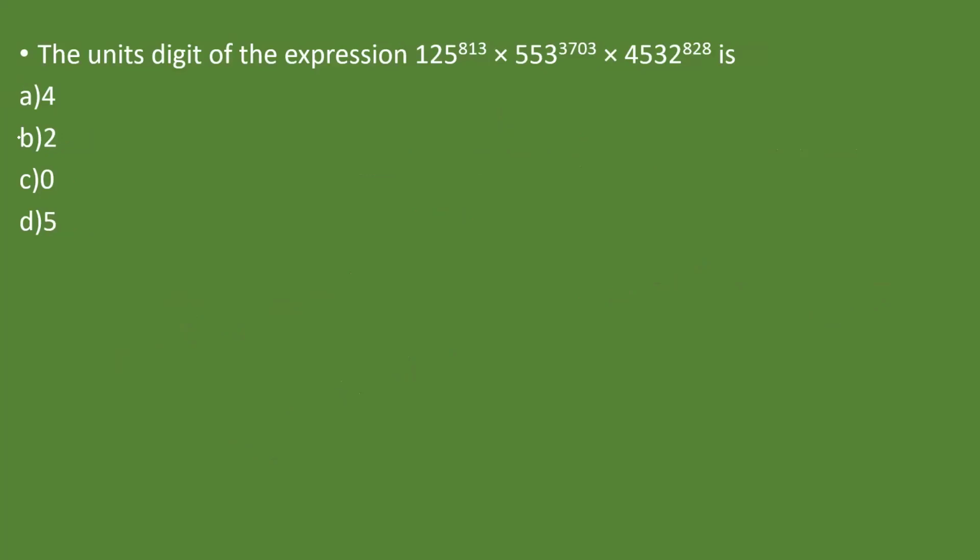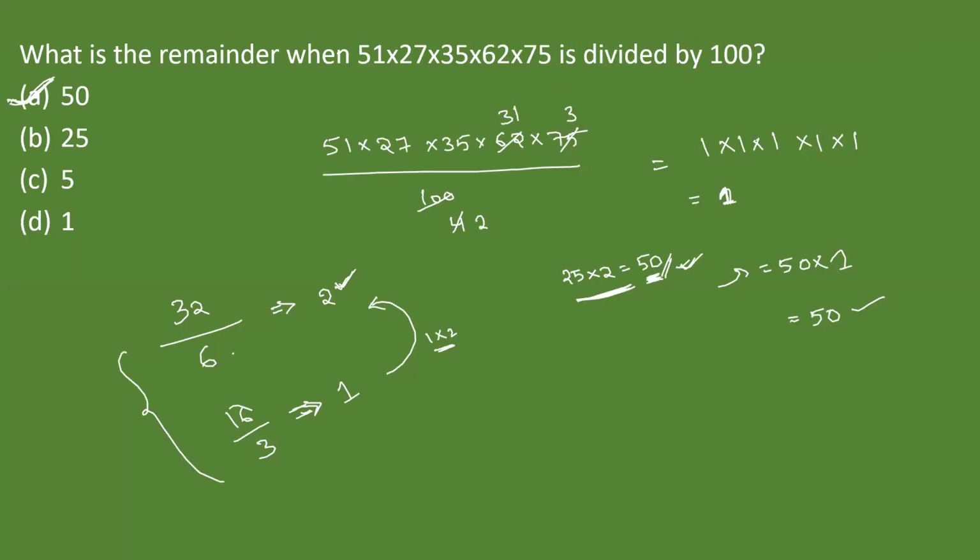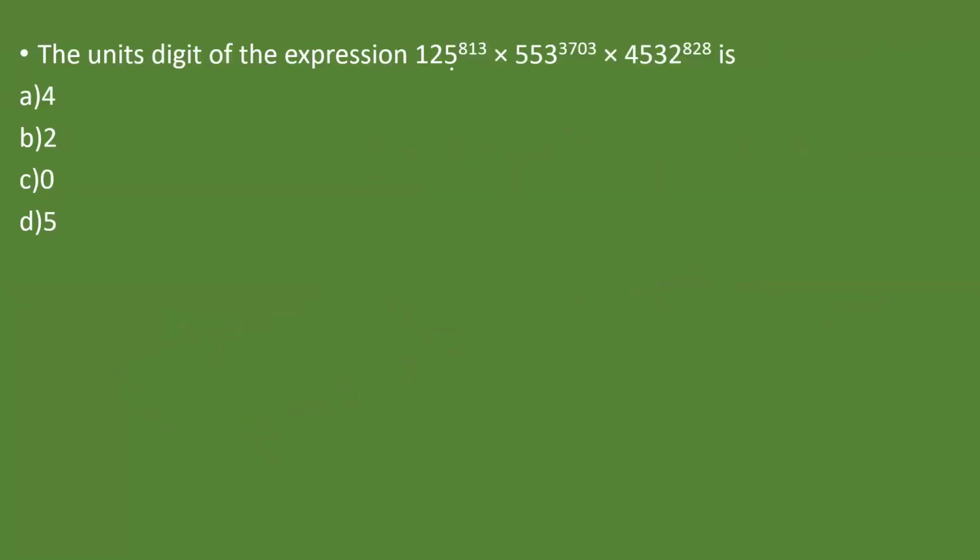Right. Next question. This is related to the units digit concept. See here, in my last class itself, I have clearly told you, whenever there is a 5, what will be the unit digit for whatever may be the power of 5? 5 is the unit digit. But for 3 and 2, we will have 4 chances. But remember one thing, in that class itself, I have told you, when you multiply 5 with any even number, what is the unit digit which we will get here? 0. So see here, there is 2 here.